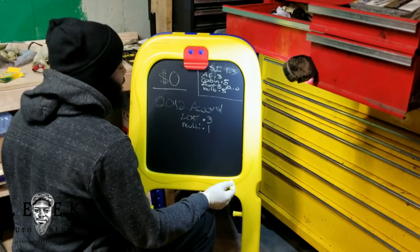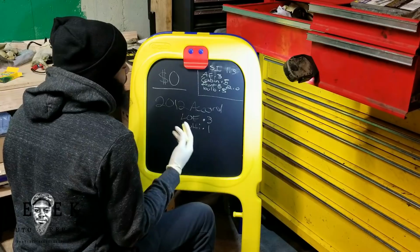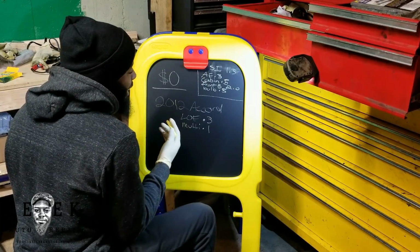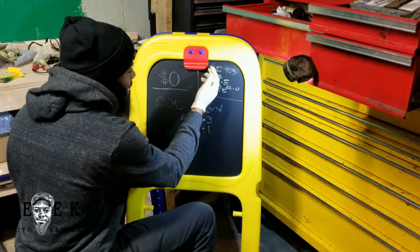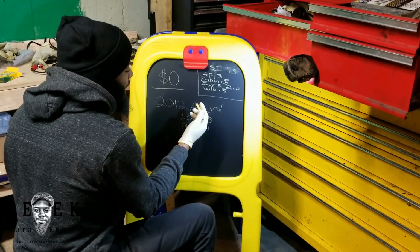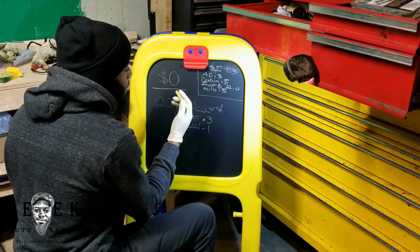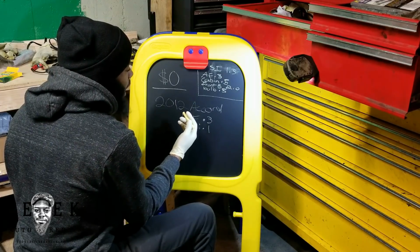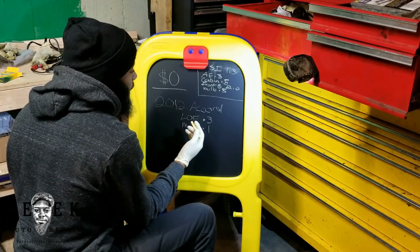It's definitely an SUV, or they definitely keep their car in good condition. You've got to sell. If they look like they keep their car raggedy, you can forget about most of these items on here, except for the state inspection and maybe a filter. But it all depends on the condition of the car. You can base your money on the condition of the car. If the car is raggedy, you can forget about making money. If they look like they take care of it and have service history, you're making money.